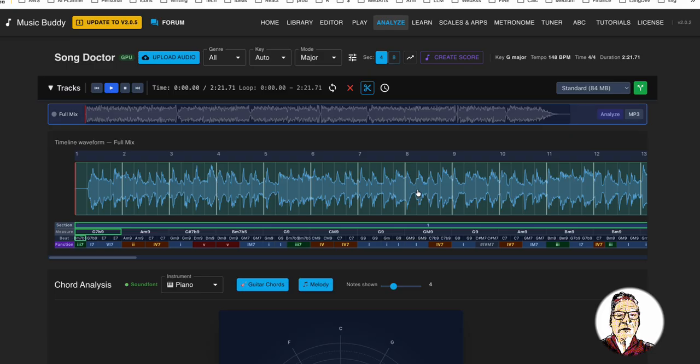So if you play the chords that are in the lead sheet that's generated from Music Buddy, it'll sound like what the musicians are doing, but it's not going to be that simple chord sheet that you would see on the internet, for example. And so Music Buddy will divide each of the sections of the song into measures and beats, and you can see there are individual beats with chords on them, and they are aggregated into the measure level, which is sometimes different from what you see at the beat level for the reasons that I explained earlier. And it also gives you a functional analysis of what's going on harmonically at that moment.